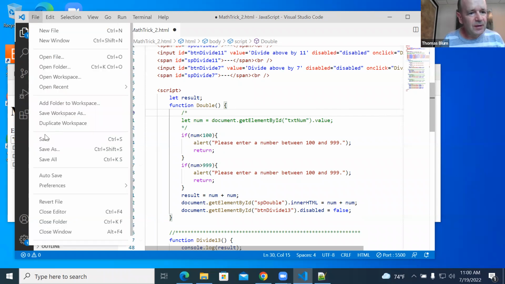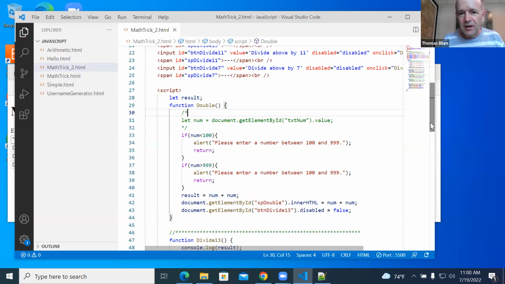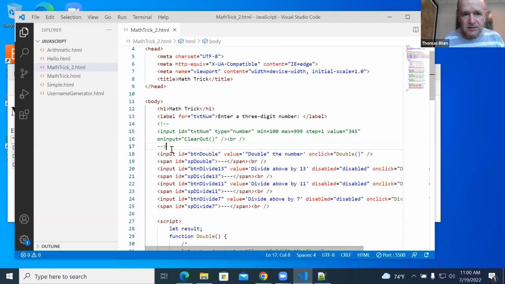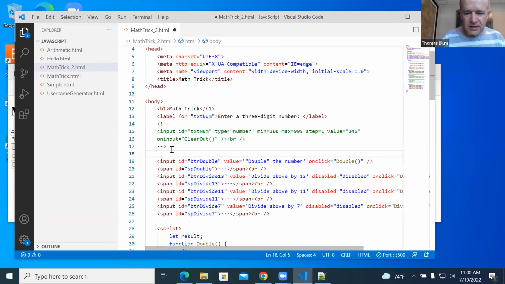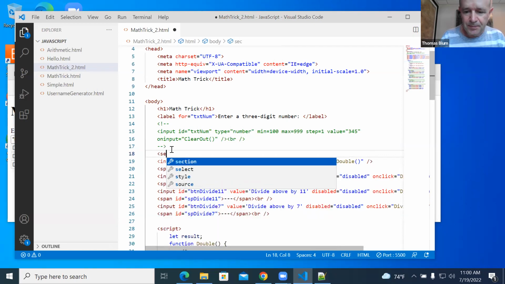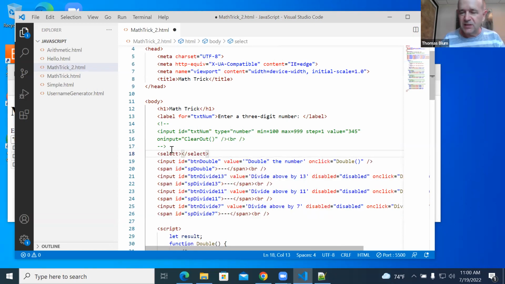Okay. So I am now rid of the number input, and I want the select. The name of the element is select, open select, close select. Again, I could have one with all the numbers between 100 and 999, but I'm not going to do that. I'm going to have 3 selects with the digits 0 through 9. And on the first one, I'll take away the 0 option, and that will force a number between 100 and 999 by not allowing the first digit to be 0.